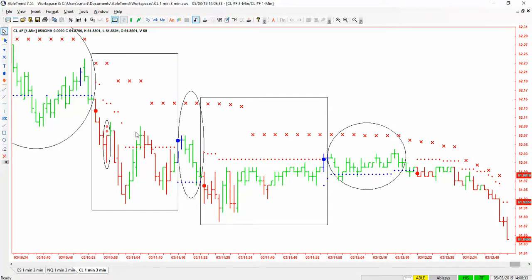Okay, this one here, no trade zone, no trade zone. This one I would not have traded because, for one, it's too close to the no trade zone right here. You do have a valid sell signal: red dot, red bar, another small red dot, and a red X. That's a valid signal.